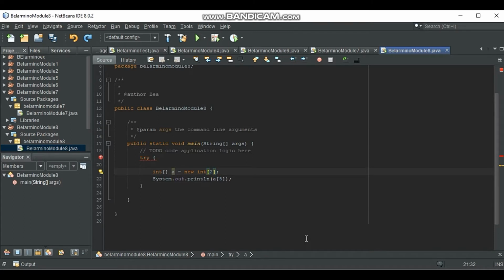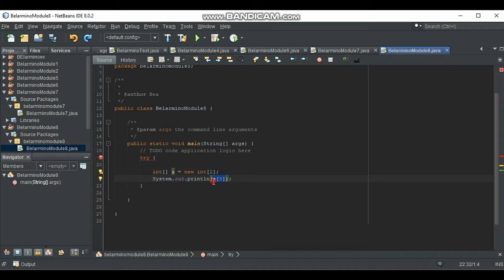But here, we want to have a value for our array index number 5, but as you can see in your initialization, we can only store 2 values.